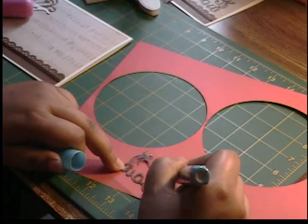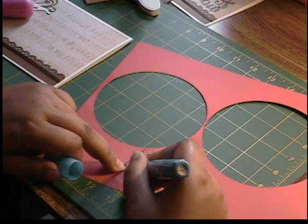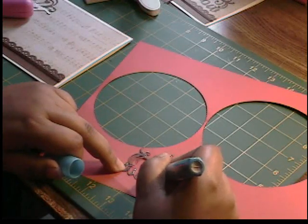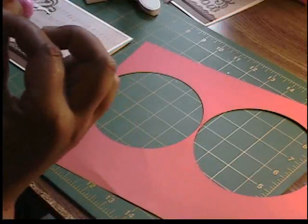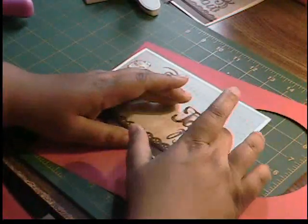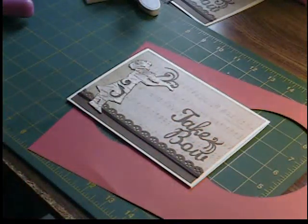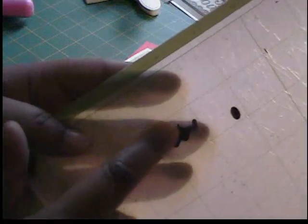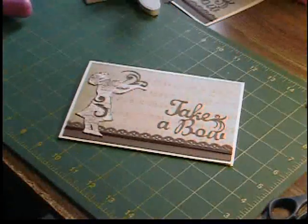I'm just dotting it on here as opposed to really rubbing it or smearing it on here, just to see if I can get a little more dry time before it turns clear, because I definitely want it to be a permanent adhesive, not a temporary. So we're going to turn this over and place that right here. And then I'm going to take the A off of the mat, and as you can see here, some of the paper ripped off, so sorry, I have to clean that up a little bit. Just like that.